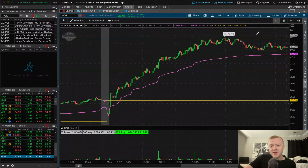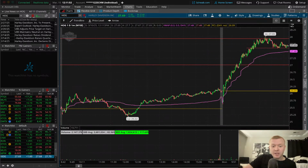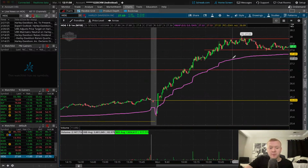Shorts start to eat around this time. Yeah, I like the faders. I like getting in to the euphoria early in the day and kind of fade them if they will fade. Let's see here. But yeah, HOG's all I'm working. This is going to be it for me today. It would be amazing if she worked. We would be green on the day, but if she doesn't, it'll be a small red day, which we'll take. Some days we'll just be okay with small red days.